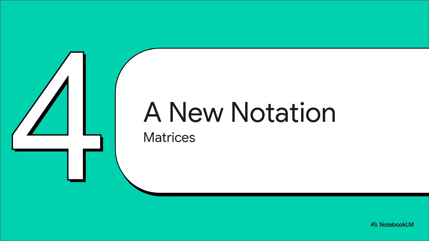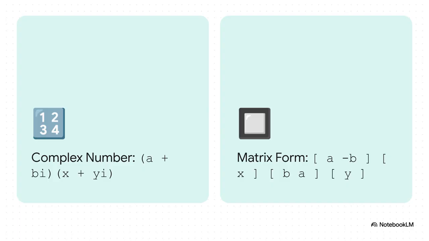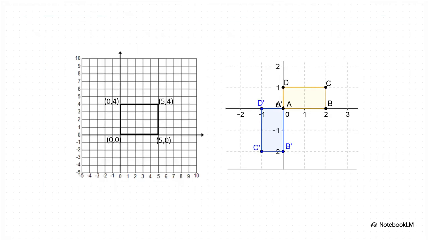So complex numbers are an amazing way to think about this stuff. But it turns out there's another, even more universal language for talking about these transformations, and that is the language of matrices. Okay, just look at these two things for a second. On the left, you've got complex number multiplication. On the right, you've got a 2x2 matrix acting on a coordinate point. They look completely different, right? But if you actually do the math, they give you the exact same result. That little matrix is just another way of writing down the instructions for a specific rotation and scaling.